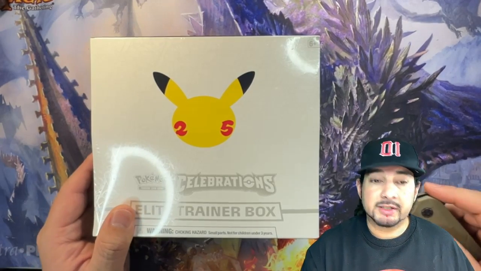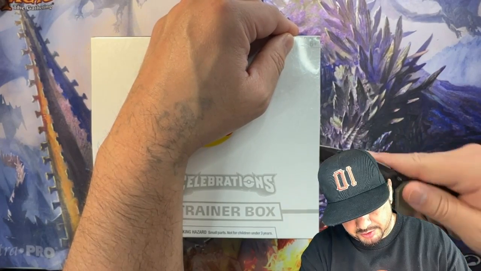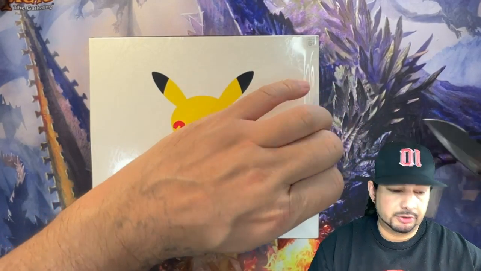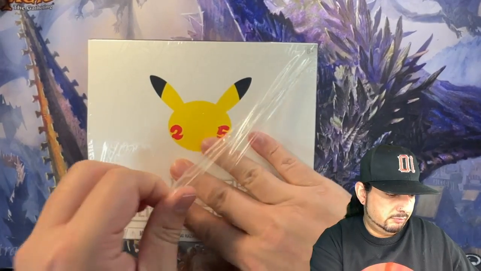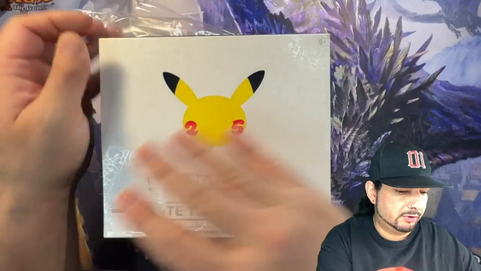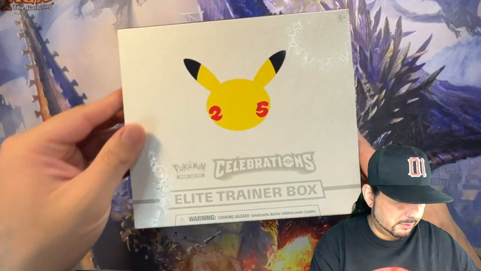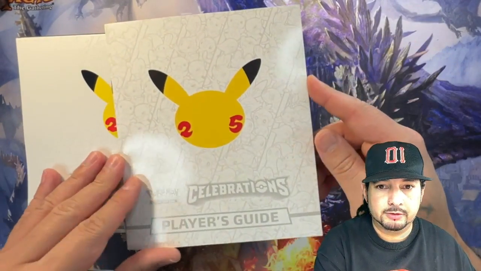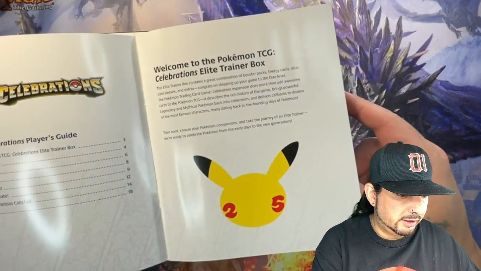let's go ahead and open up this box, see what we've got. I don't want to scratch the box because it might be cool to keep, so I will be a little gentler. Maybe not the outside of it, we'll see. Don't know yet, never opened one of these before. Okay. Oh, right away we have the player's guide. Celebrations player's guide. Looky.